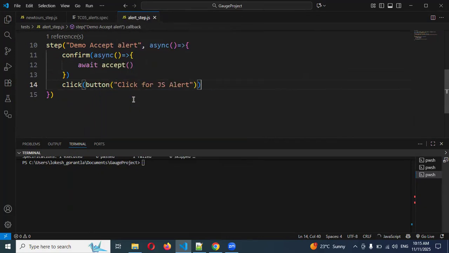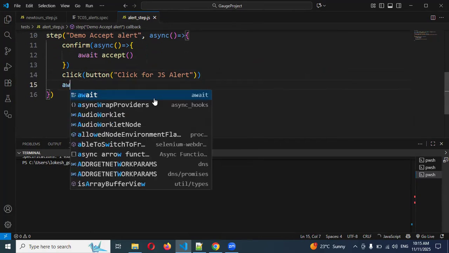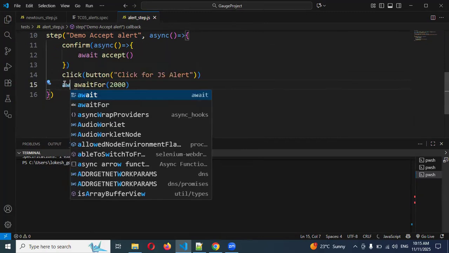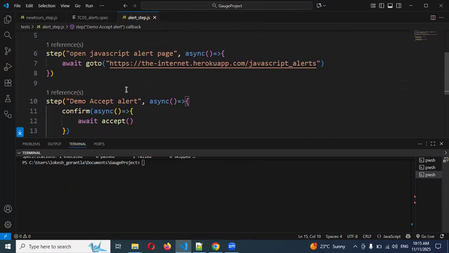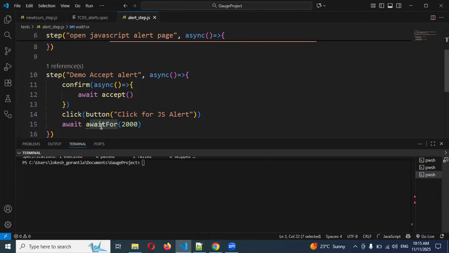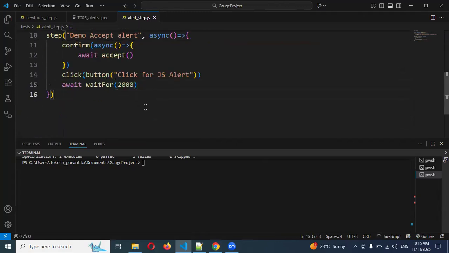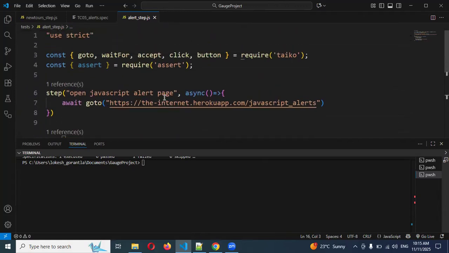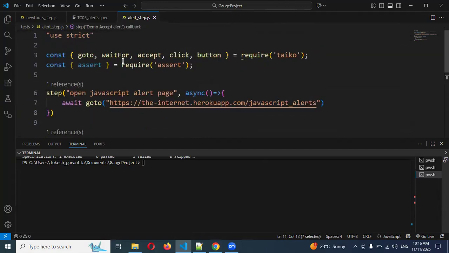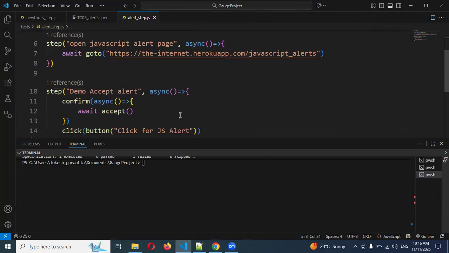Just clicking, and I'll wait for 2000 milliseconds to see whether the message comes or not. And I need to import this confirm as well, because confirm accept we have done in the import section.